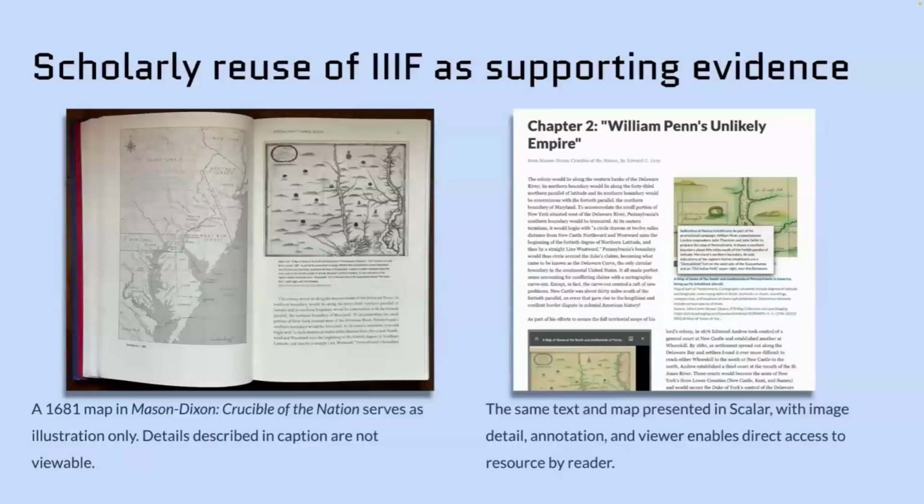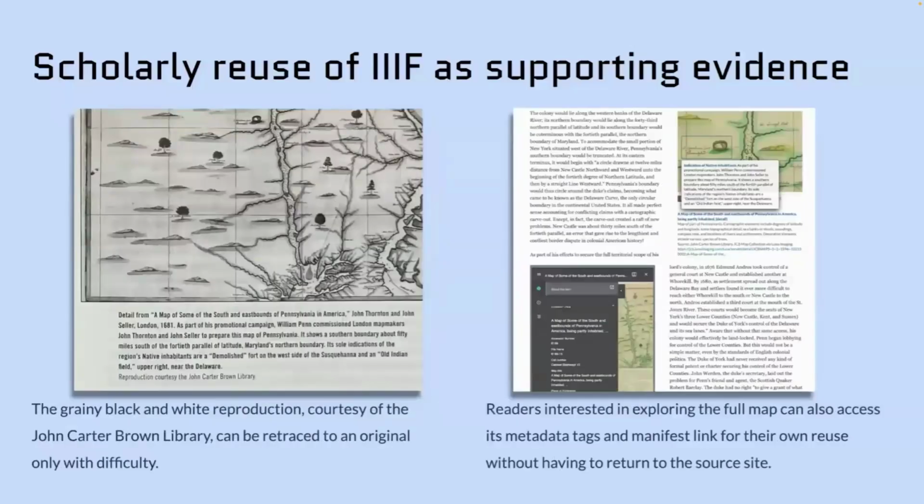For example, a recent excellent history of the Mason-Dixon line includes an illegible historical map. As a keystone to an edifice of words, this artifact would be better exhibited in a IIIF viewer in Scalar, for example, so readers could see details described in the text. Scholarship depends upon transparency of method and verification of sources. Mediums that circulate IIIF content outside source sites provide detailed facsimile, metadata, and a route back to the hosting institution.